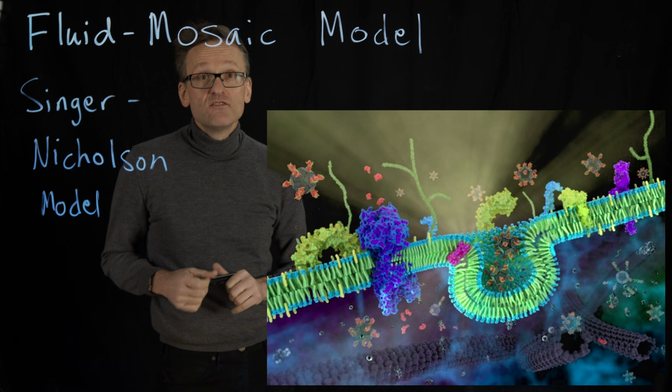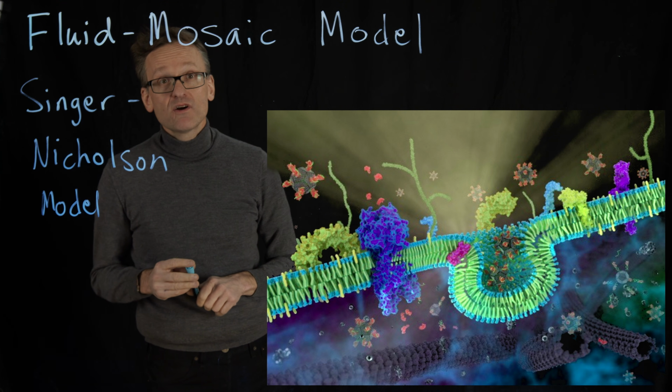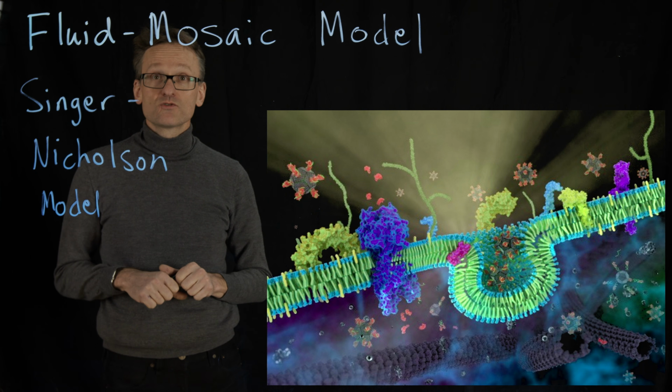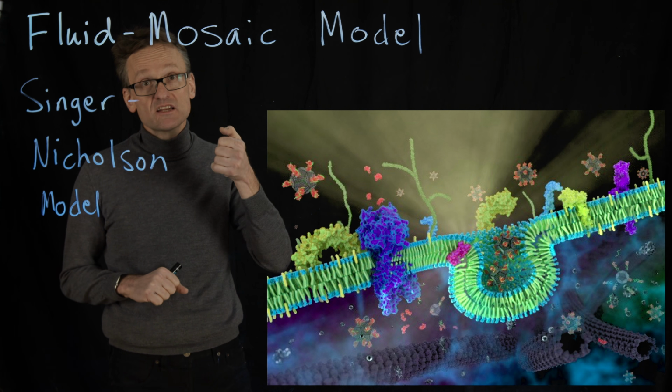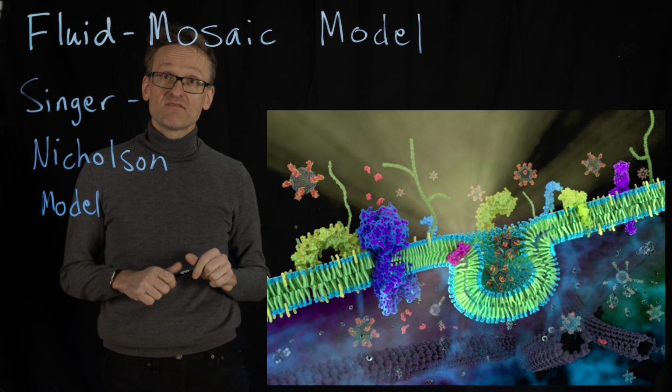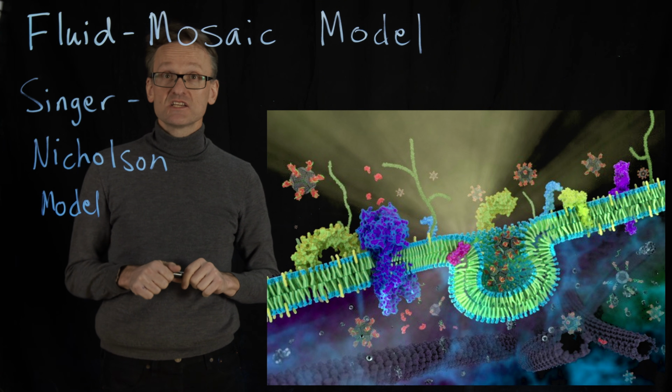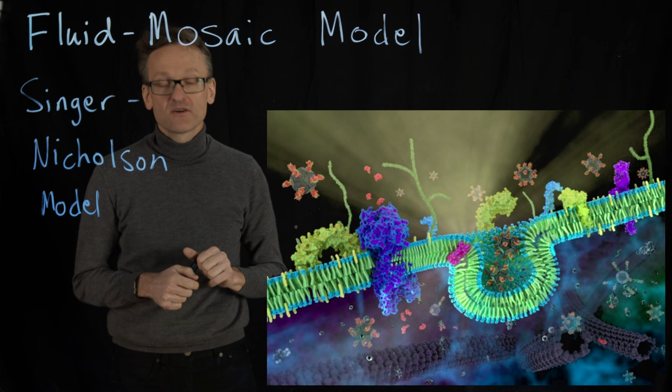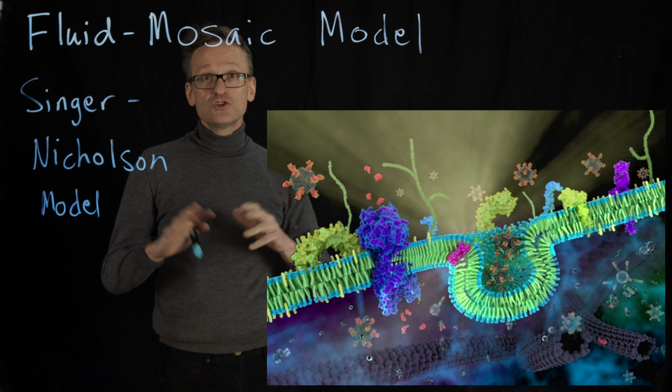You might have an individual alpha helix sticking around somewhere. I'm not sure, maybe the red one is that. So some membrane proteins are so small that it's literally just one single alpha helix. In fact, most membrane proteins tend to be alpha helical. There are only a handful of beta sheet ones that I won't have time to talk about today. So there is a huge diversity here.